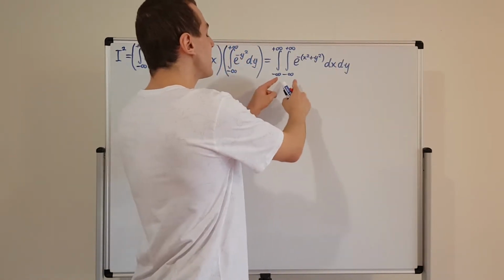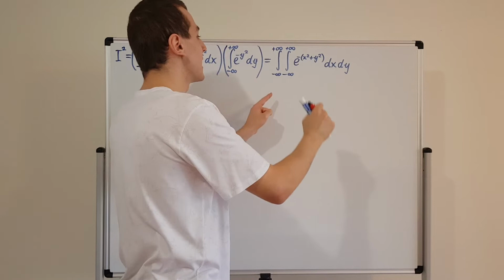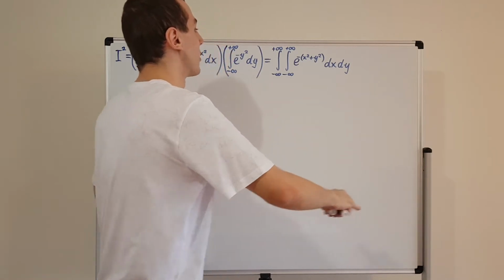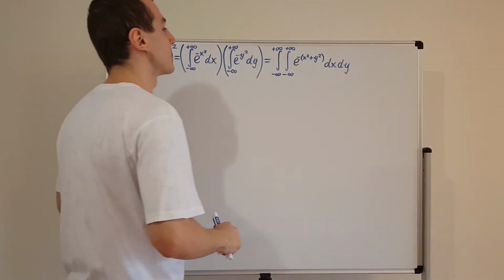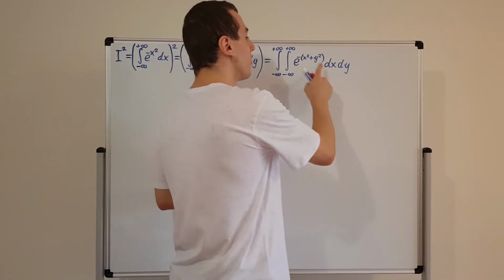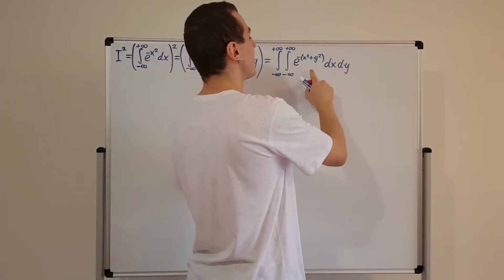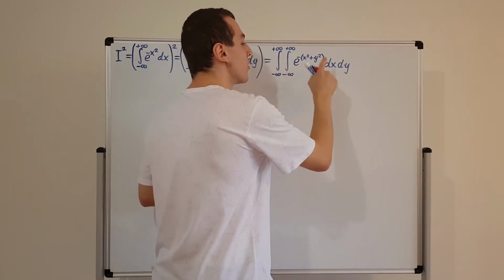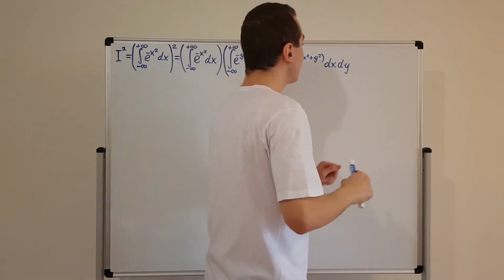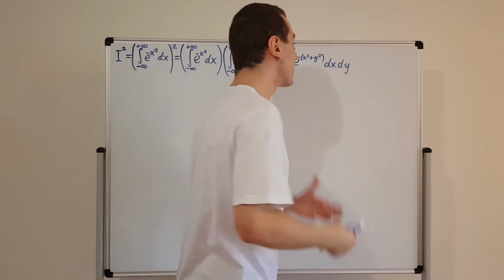So you can think of this as the integral over R2. That's the 2-dimensional space over here, whereas this is just a one-dimensional space. But this is still not very easy to integrate. I don't know how to integrate all of this stuff over here. But what I can do is I can change the coordinate system and make it into a coordinate system that is easier to perform the integral in.